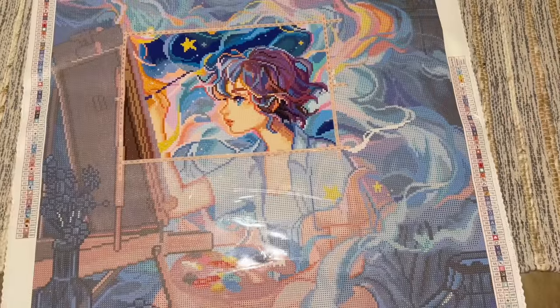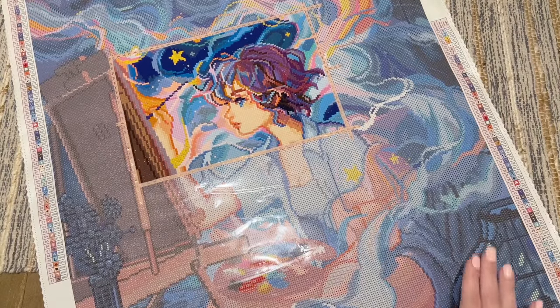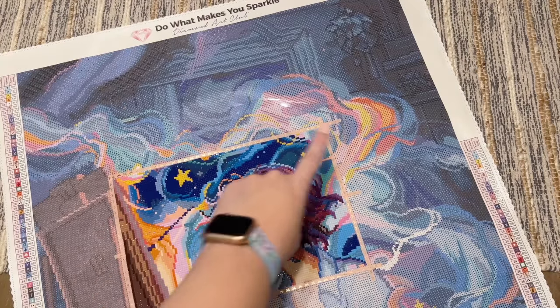So I think that's gonna be one of the most striking things about this kit is that the background, which there's lots at the top of this is going to be lots of shades of dark blue, as are these sections at the bottom, like all this dark blue.